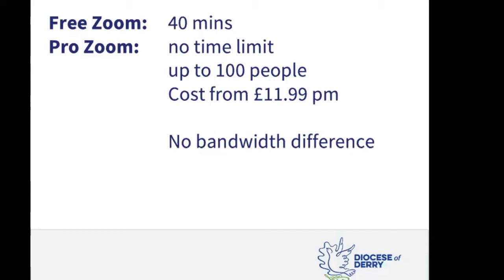The paid for version has different tiers, but the simplest one, which starts at about $11.99 a month, there is no time limit on it, and you can have up to 100 people in the meeting. A question I'm asked often is, if you pay for the pro version, do you get additional bandwidth? No is the answer. All it does is give you additional functionality, but it makes no difference to bandwidth at all. So the bandwidth is dependent on you and each of the participants that are in it. So you could have the 35 we have on here. Some of us, not today, lucky enough, but some of us could be affected by poor bandwidth, but it's their bandwidth, not the rest of us. So you're all joining on your own bandwidth. So there's no difference in the paid version or otherwise.